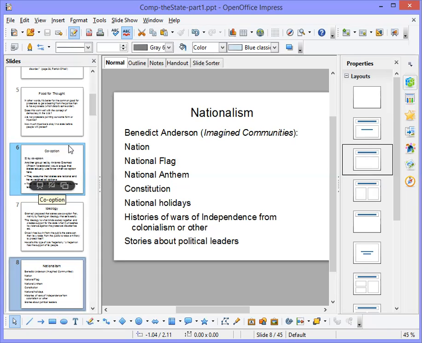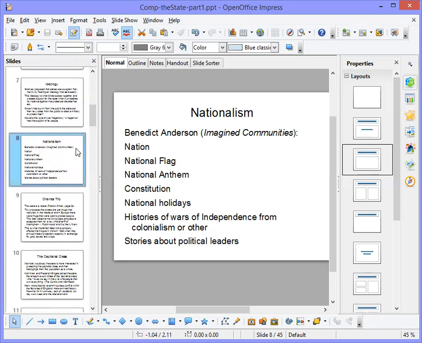So our idea and our love for the state is developed in this way. And people go on to serve in the military and in public office, and they also feel this attachment to the state, a sense of what we call patriotism, right? We talked a lot about this in class. So let's stop here for now, and we will look at some of the theoretical material in the next part of this lecture.